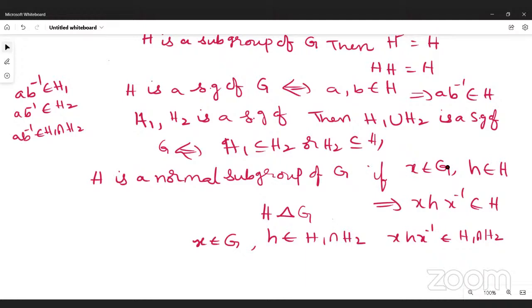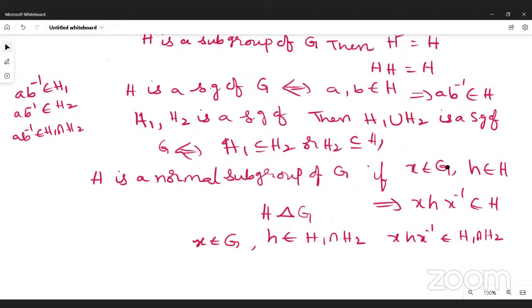Now here we have started with a non-empty set G, and we have taken elements of G in pairs, and we have defined a binary operation on G, and we have seen what the properties of a binary operation are. One is the associative property, the second one is the identity property, the third one is the inverse property. So any non-empty set along with the binary operation star, which satisfies the properties of associativity, identity, and inverse, is called a group.